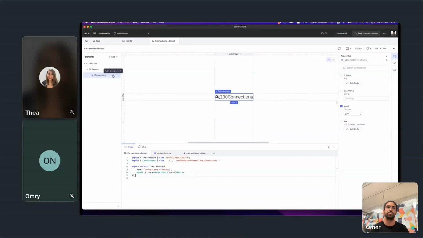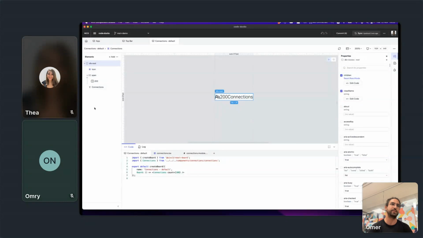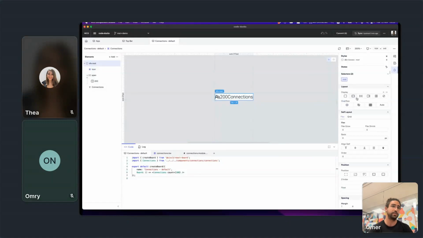I've created the component, I've exposed it, but I can see that the layout is not designed as I want it to look. I'm going to select the top level element, right? This div, this is where we change the layout. And going back to the style editing panel, I'm going to choose this root selector. This was automatically created because of the setup that I have for this component.